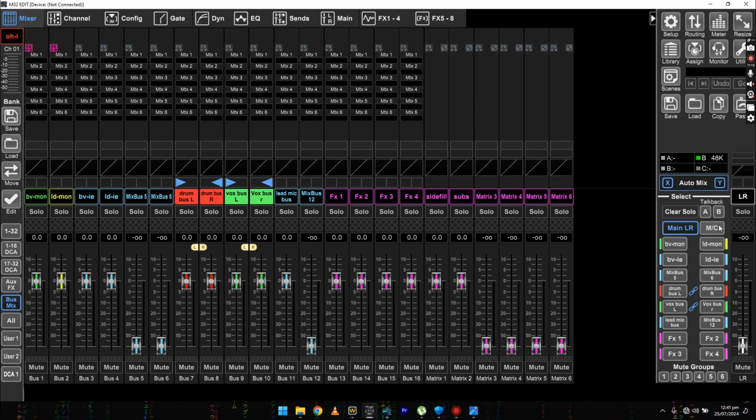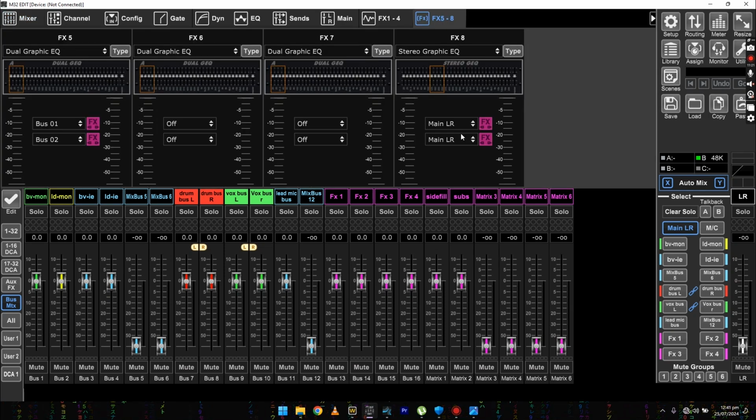And the same thing on my L and R. I'll be using stereo EQ, a graphic EQ on it to tune the speakers and to eliminate feedback. There is likely to be also graphic EQ on my lead monitors and then my BV monitors also, just for feedback elimination. Basically that is it. It's very simple, very straight to the point, no confusion. You know what you're about. So this is what is happening here.